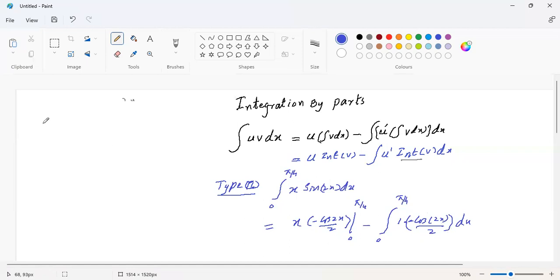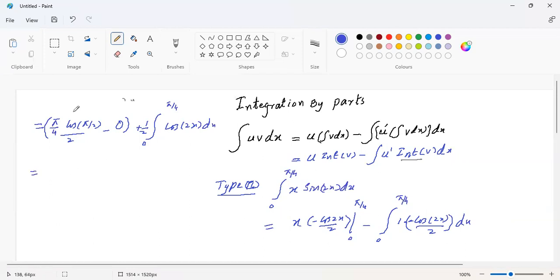Now simplify, and further we can evaluate this. We put pi by 4 here, and cosine of it becomes pi by 2, and the whole divided by 2, minus we put 0 here, it will become 0. If you are good in trigonometry, you will easily see this will also be 0 because cos of pi by 2 is 0. So in the next step we write this, and negative and negative become positive. This 1 by 2 can be written before the integral, with limits 0 to pi by 4, cosine of 2x dx.